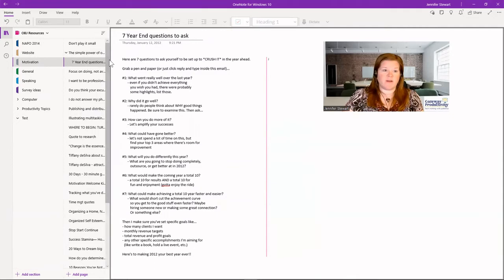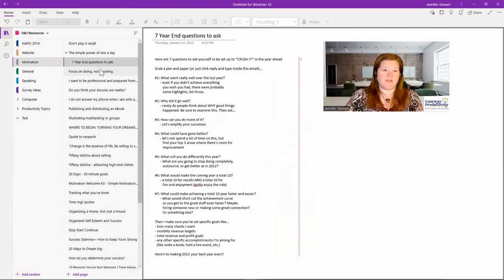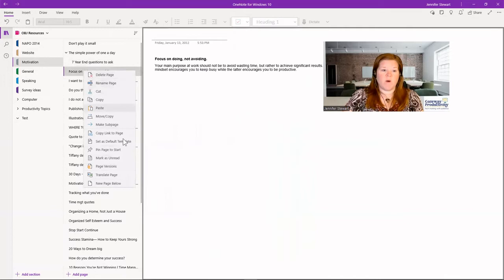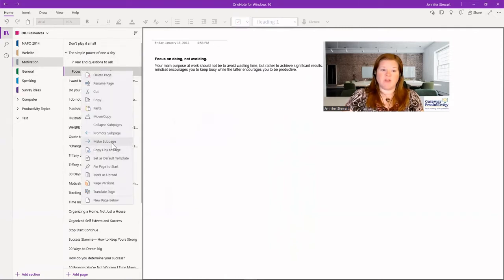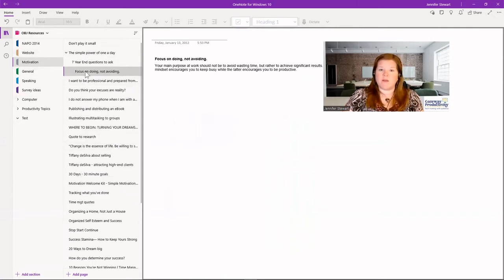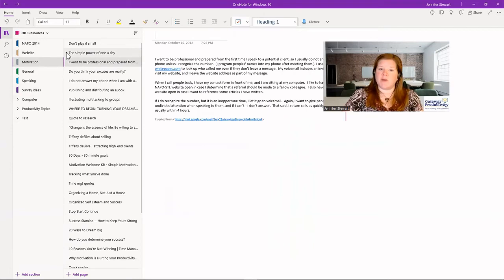It's a little bit different, and I'm going to open this up a little bit so you can see it better. But you can see that indentation. And let's do the same thing we did before. We'll make this a subpage as well. You can see it makes it a subpage of the one above. Again, if we right-click and make a subpage again, then it's going to make a subpage of a subpage. So it's the same way, and we can always click the arrow to shrink that up and save some space.